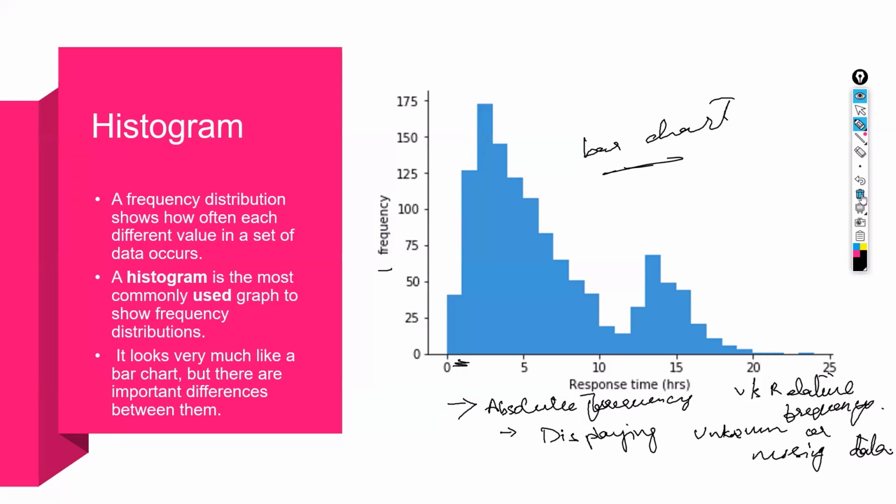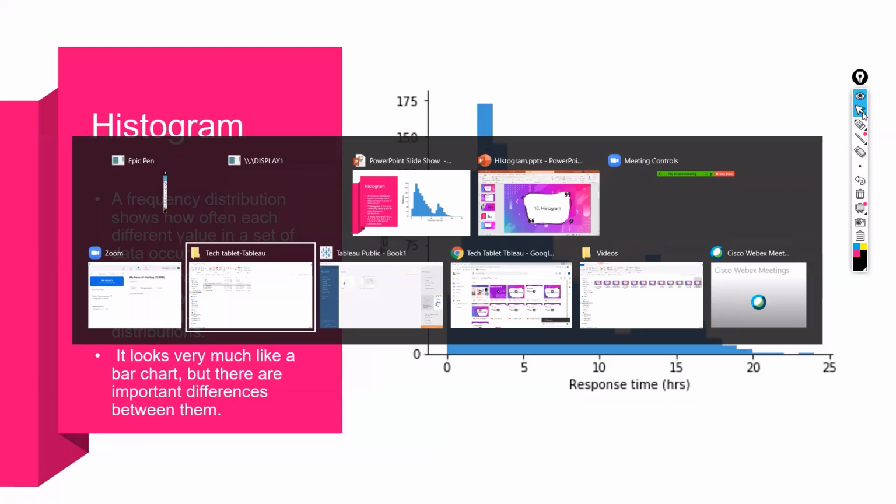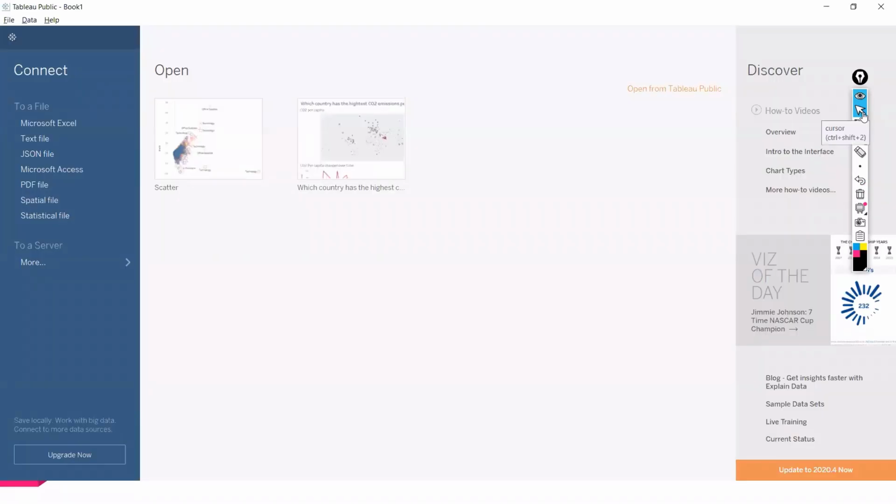So I hope that this histogram is being understood, and you're able to understand where and how we are using it, and where we should not be using histograms. If there are any doubts, this is the time for you to mention it in the comment section so I can explain that to you. Till then, you can go to Tableau Public. If you have not opened it already, open it right now, or if you have not downloaded it, you can download it and try practicing later. I'll give you 30 seconds to open Tableau Public, and then we'll jump into creating a histogram using Tableau.